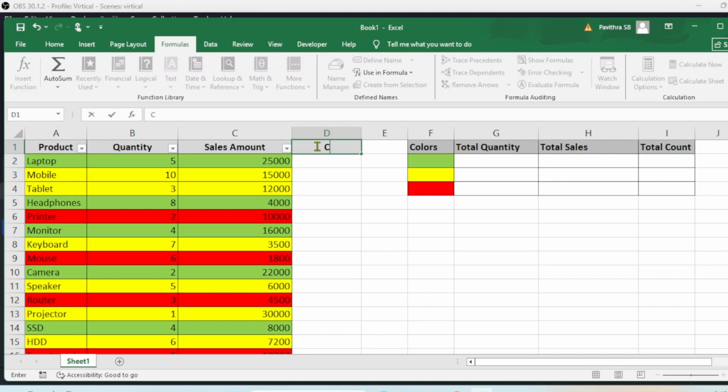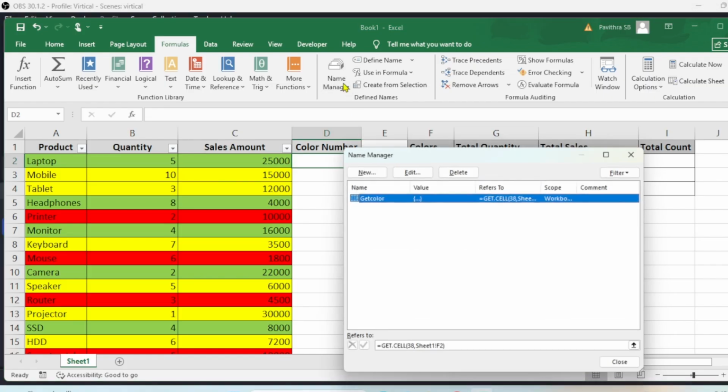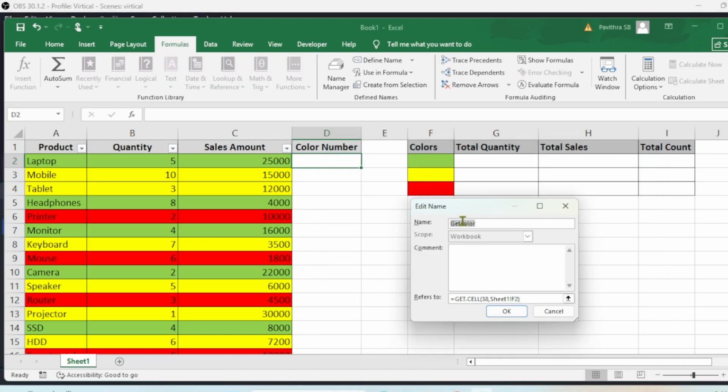Now we'll get these color numbers. For that, I put a helper line as Color Number. For each color there is already a number defined, so we'll get those numbers using that formula. If you go to the name again and edit, GetColor is the function we use. It is taking F2, which is wrong, so C2 is our option. I'll change it back to C2. If your formula is not working, check the function you have mentioned. It should be C2, because the color is in C2.